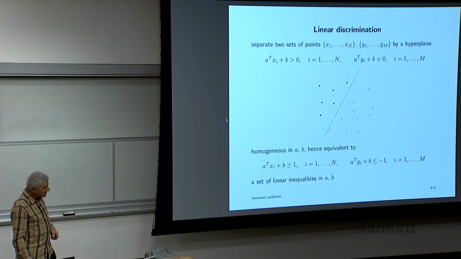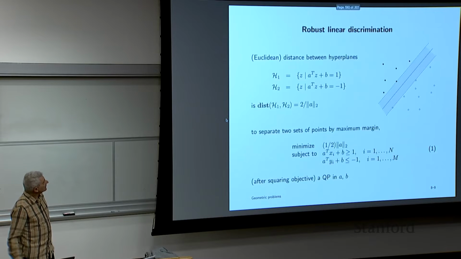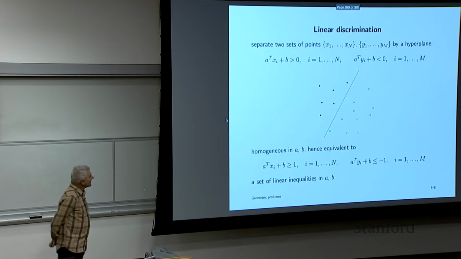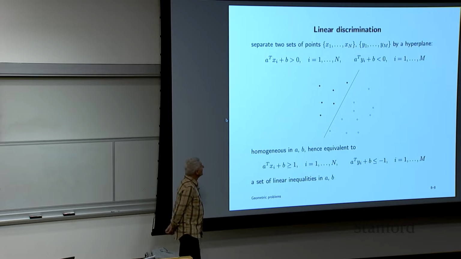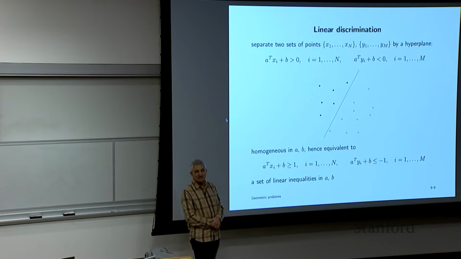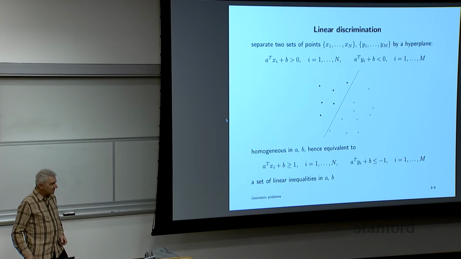All right, so we did it very quietly, but I did it with just half a line saying they're homogeneous in A, B, but I just gave you the full argument for why that's the case. Okay, so what does this say? This says that if you gave me a pile of vectors, one set of vectors and another set, and you wanted to know, can you separate them with a hyperplane? The answer is it's an LP feasibility problem. So it means that's immediately tractable, right? We could just solve this.